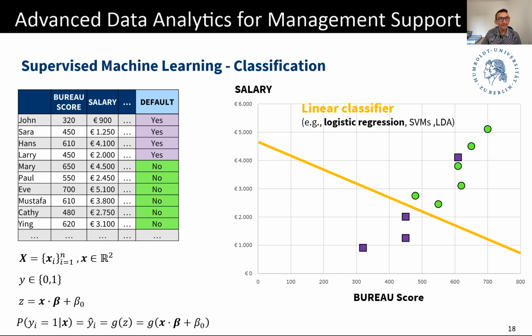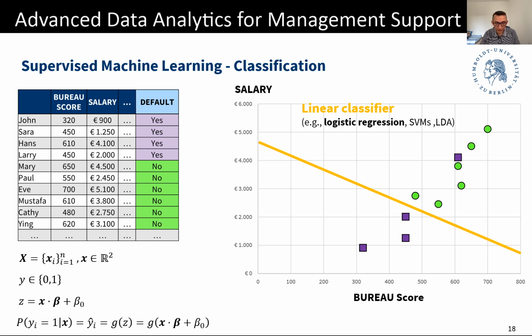So what we do, we put that through some link function that I denote by g, and if we call the result of our linear regression function the variable z, so z is equal to the output of our linear regression function, then we can state that the value of g, our link function, of that is our prediction from the linear classifier, which I denote as y hat. And given that we choose our link function g wisely, we can be sure that our model output will live in the interval from 0 to 1, i.e. that we will be able to interpret this output as a class probability.